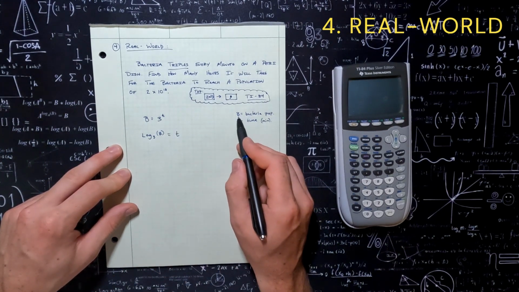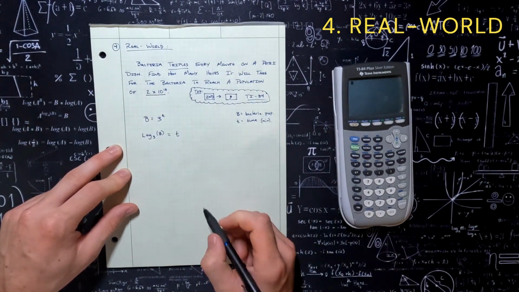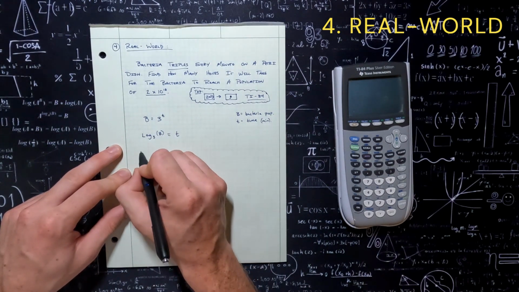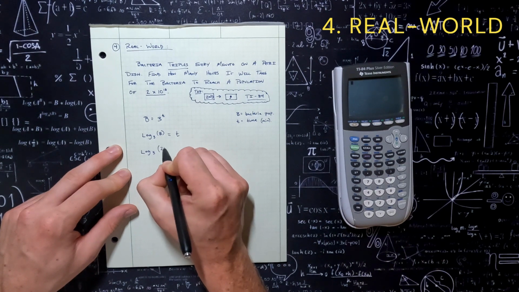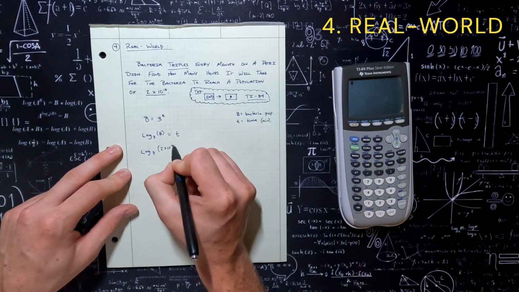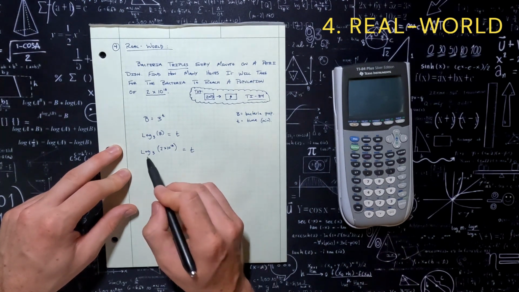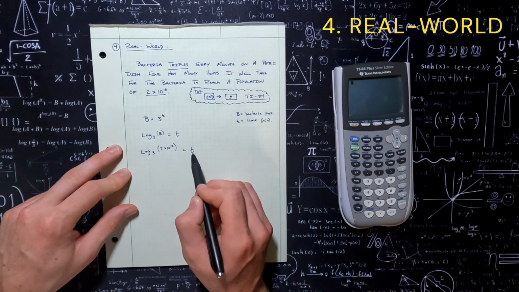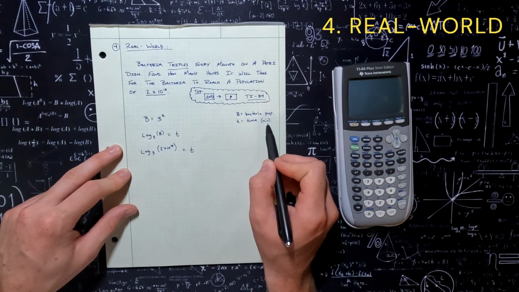But we're given our bacteria population. If we come up here, it already gives us that. That's what we're looking for, right? We're looking for the time it takes to get to that. So let's rewrite this: log base 3 to get to 2 times 10 to the 18 equals T, right? So we have log base 3, argument 2 times 10 to the 18, that's our population, should equal our T. But remember, this is in minutes.